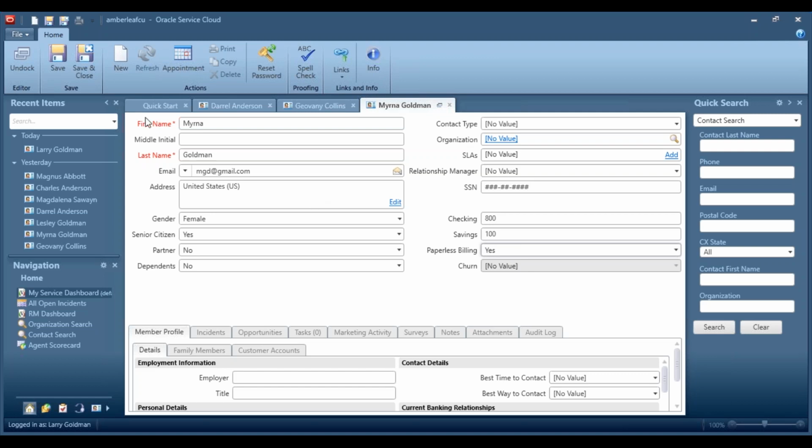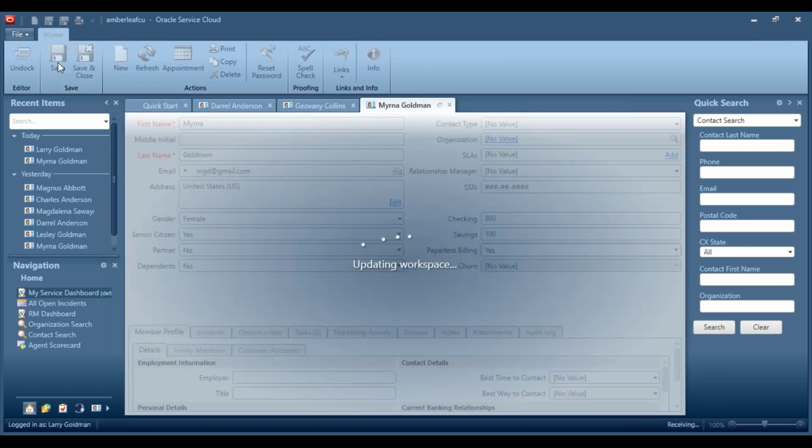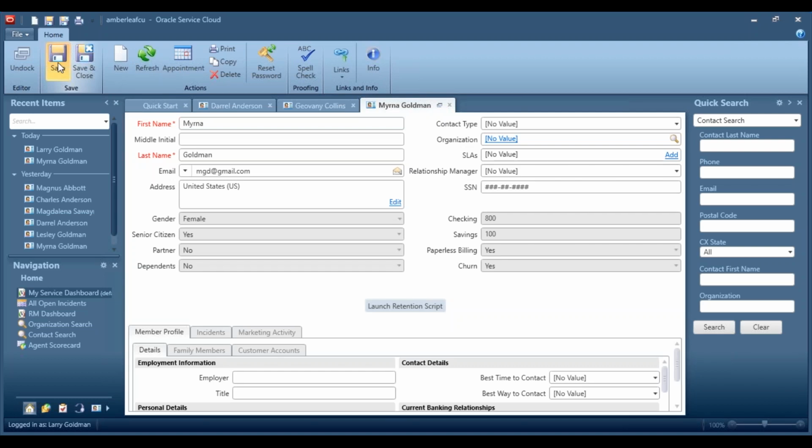Okay. When we save this record to the database, it's going to check with the predictive model, saying, based on this information, what do we know about the customer? In this case, right off the bat, on customer initiation, we think that this customer is probably going to leave the bank pretty quickly.